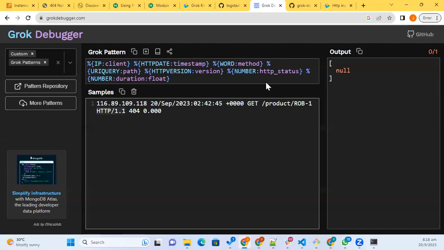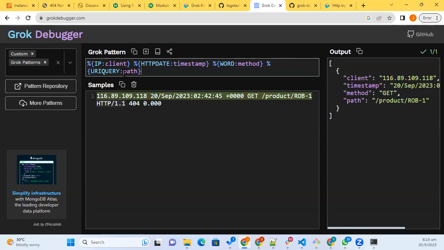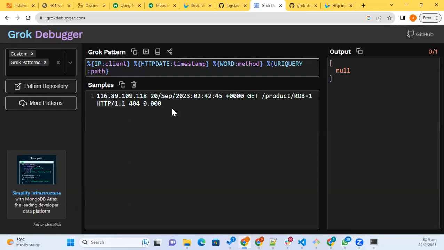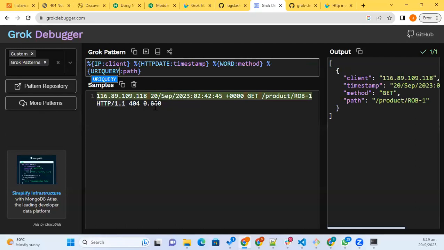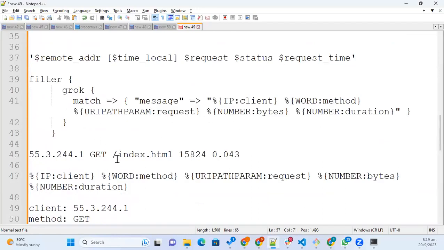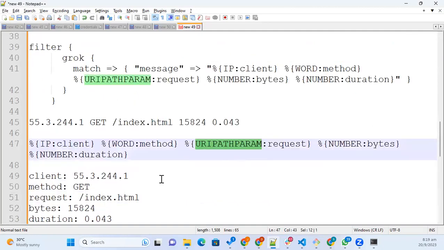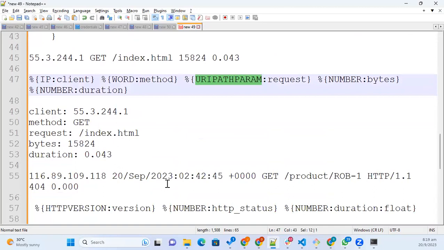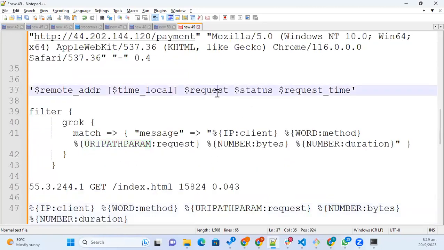HTTP file. Okay, so HTTP address is the format here, space. This log file is nothing but request.